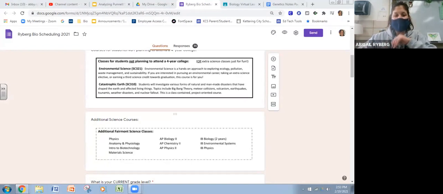And then over here on the right side are our 3 IB science options. If you're in the IB diploma program, you already know this probably. You probably don't have really any questions. You've probably already planned your sciences. However, there is an IB environmental systems class. It's an upper level. It's a challenging but really amazing course. My sister, Mrs. Newman, teaches it, and it's a really good class.